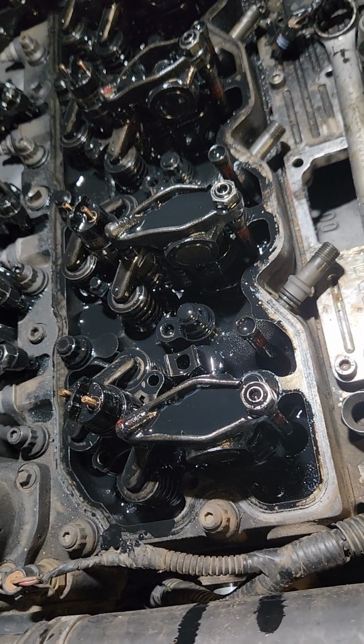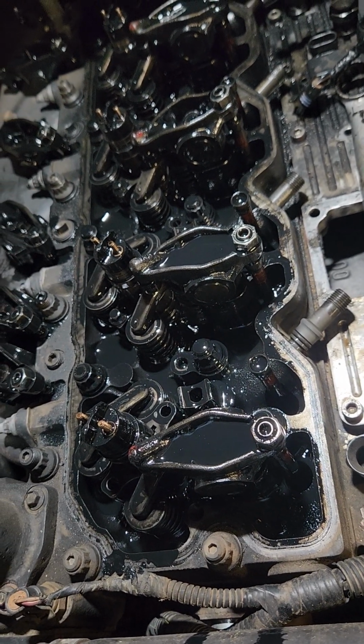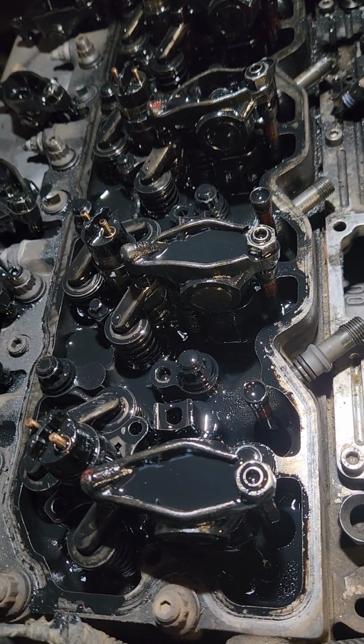This is another reason why I say lay all your stuff out exactly where it came from. It doesn't matter that much, but I mean, I am down to the bolt. I want every bolt to go back in the same hole it was in. So I laid those out. The left is the front, the right's the rear, in the order that they go in, and that's how I do all of this stuff.